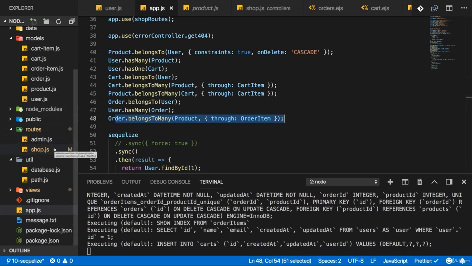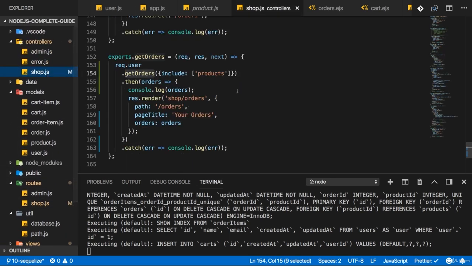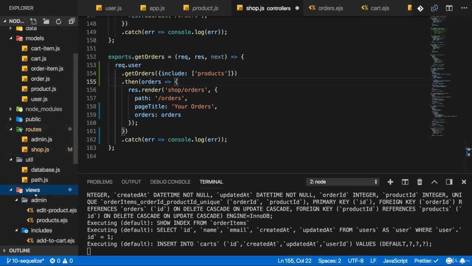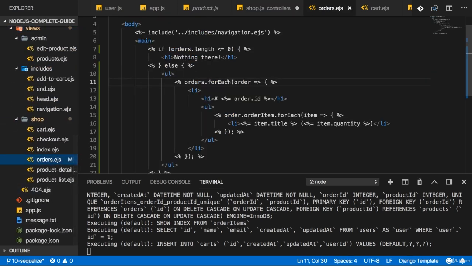This will still not make our template work immediately, but now we got orders with more data in them. Each order will now have a products array. And with that in mind, we can go back to our view here, to the orders view, and tweak that. We can loop through the orders, and every order will have an ID. That's fine. Now, our order will still not have an order item, but it will have a products list.